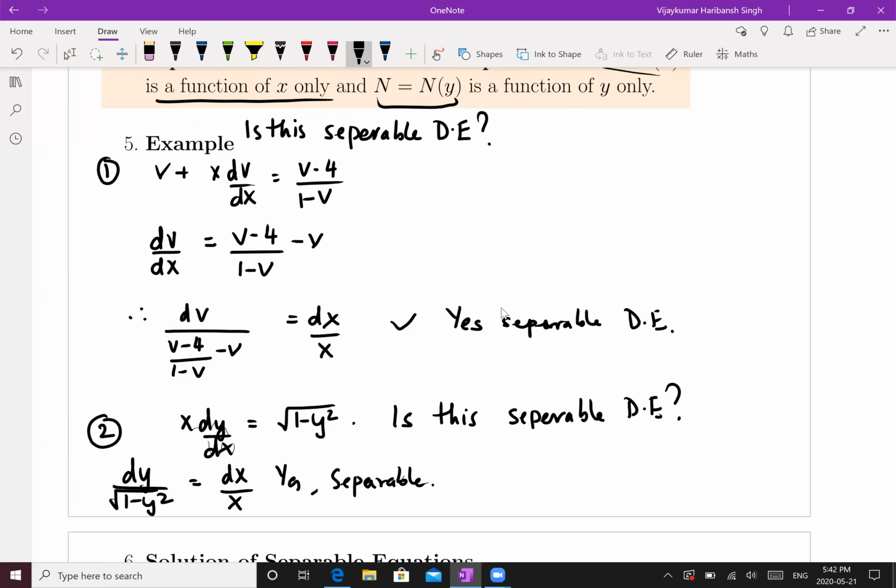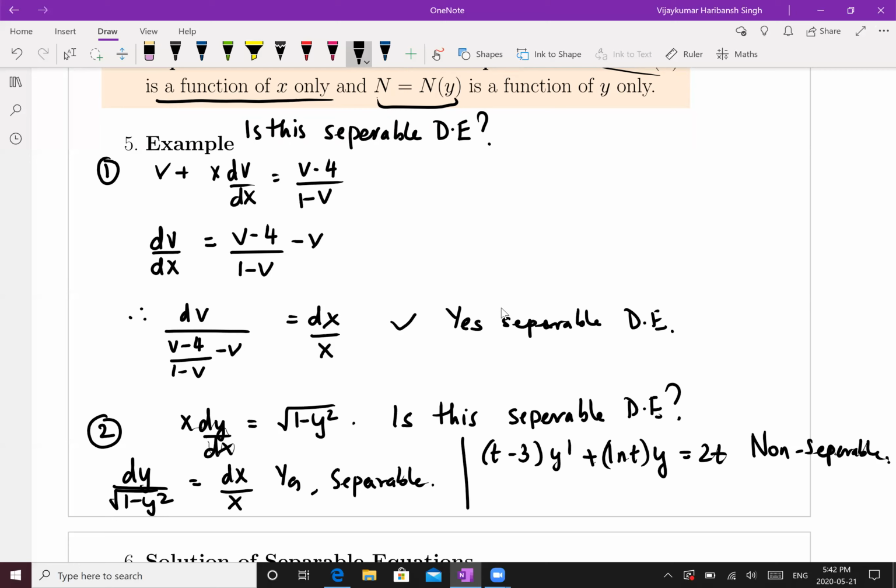Okay, let's give an example of a non-separable equation. For example, (t minus 3) y prime plus (ln t) y equals 2t. Is this separable? No. Even if you try to separate it, you will not be able to. So it is non-separable. However, we know how to solve this using the method of integrating factors, but that's another story.